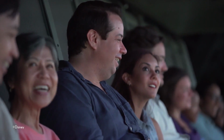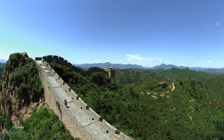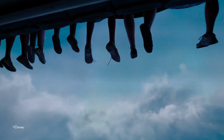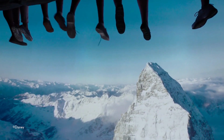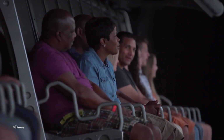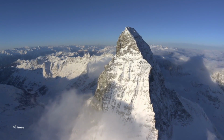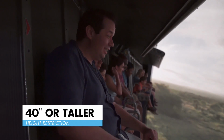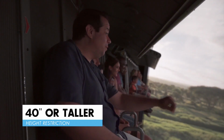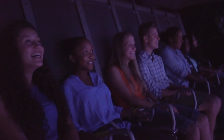And back in 2016, it was updated to Soarin Around the World, taking guests on a fantastic trip around the globe. Now you'll soar over places like the Great Wall of China, glide over Sydney Harbor, and climb to the top of the Matterhorn in the Swiss Alps. The original score was composed by Jerry Goldsmith and is now one of the most recognizable ride themes at Epcot. The 18-time Oscar nominee is most known for composing films such as Patton, Planet of the Apes, Star Trek, and the animated film Mulan. When the attraction was updated in 2016, a new score was produced, but still used Goldsmith's original melody. The combination of his moving score and the gigantic IMAX screen is what makes this attraction so impressive.